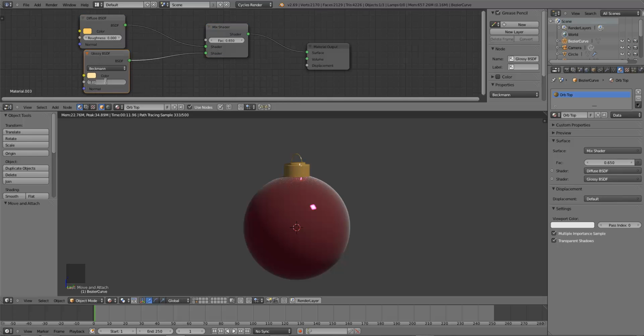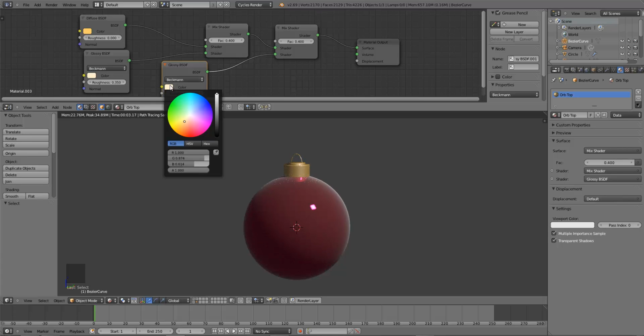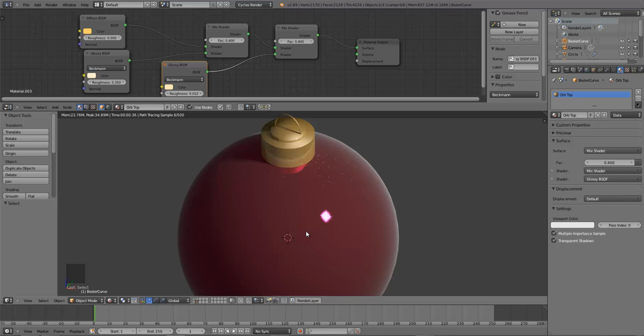I'm actually going to increase this to maybe 0.2, maybe 0.5, make it really glossy. Or maybe 0.35, something like that. I might just make this, yeah, a little lighter like that, and I'll lower the mix factor to something like 0.4. And then I'm going to duplicate this, combine those with a much sharper reflection value. Something like that. Maybe make that a little more gold. So now we should have sort of the softer reflections and the sharper reflections.